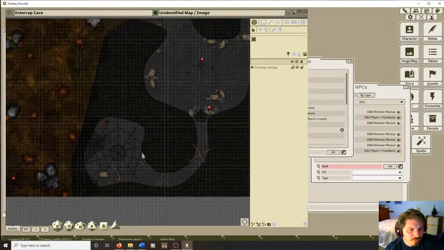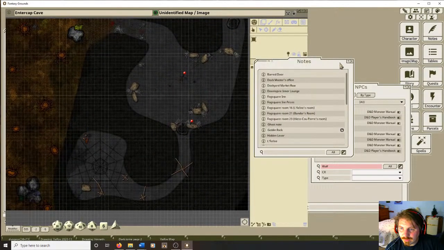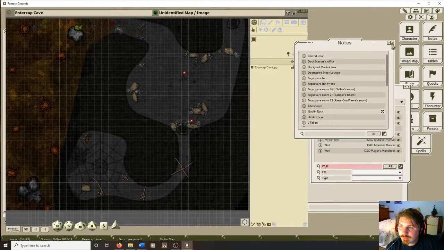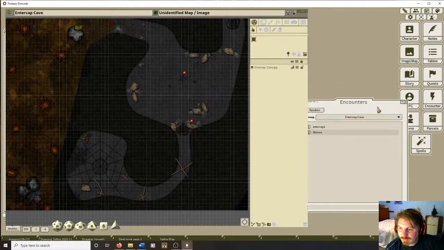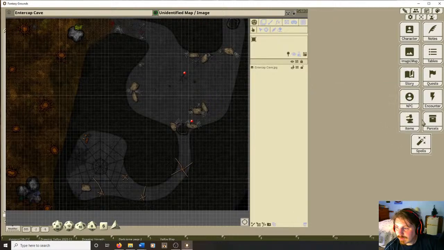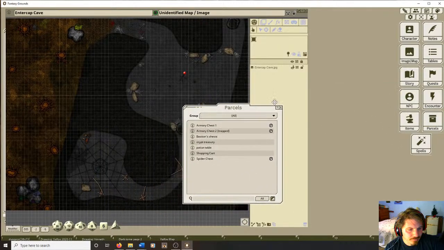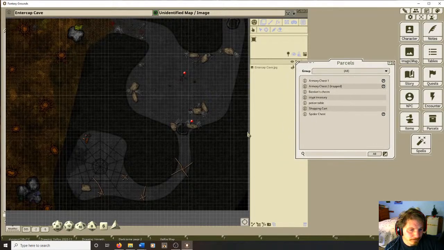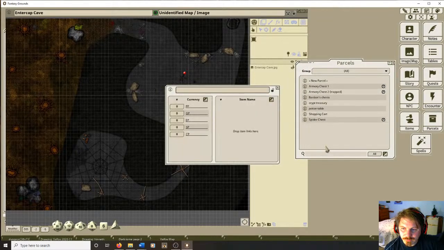Let's leave some treasure. So what we'll do is we will get rid of the notes, get rid of the NPCs, get rid of the encounters. We're going to go with parcels, and parcels are nice. We'll add a parcel, ettercap mage treasure.